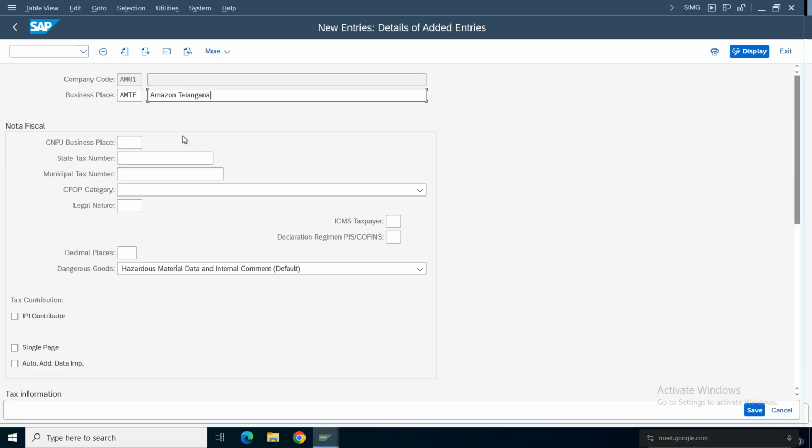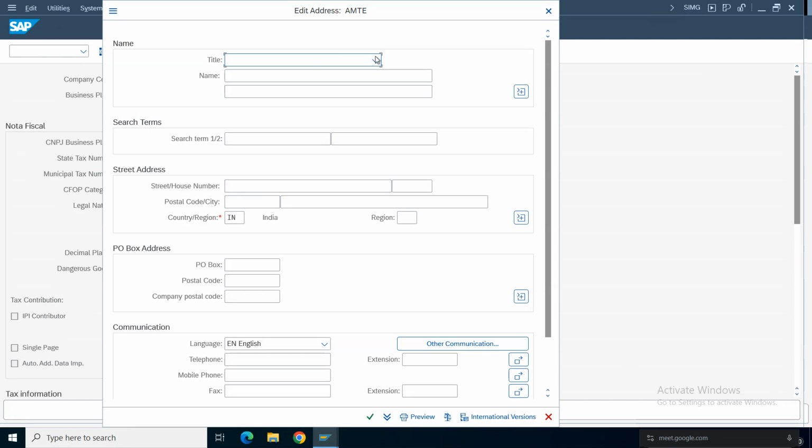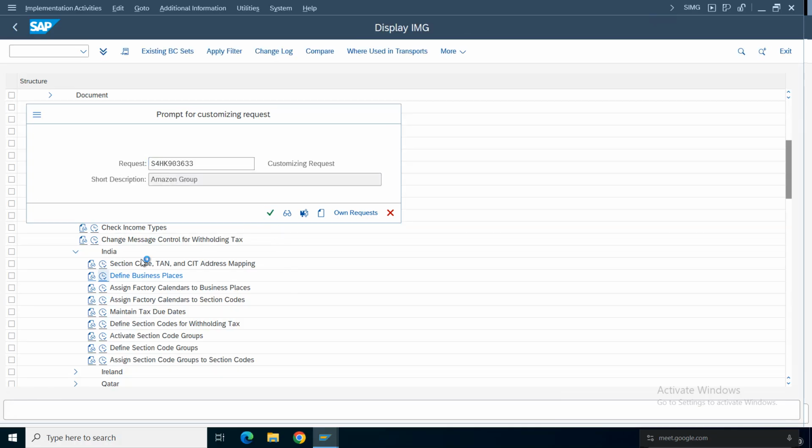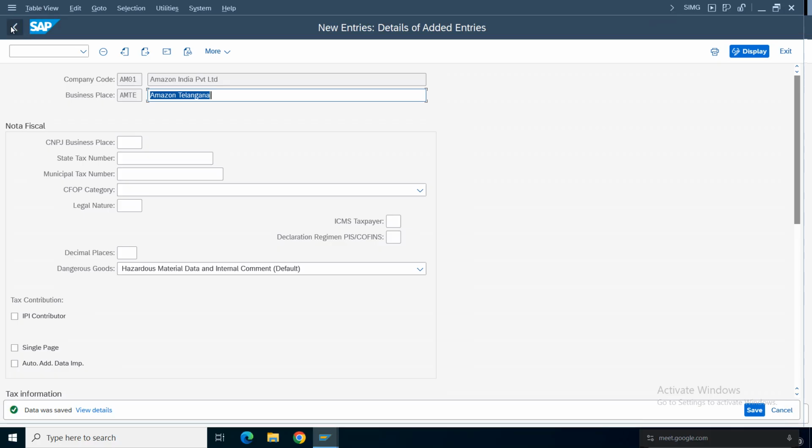In real time, you will get the details from the client. I'm just giving the details here. Click on continue. The system will definitely ask for the mandatory fields. Continue. So this is done.